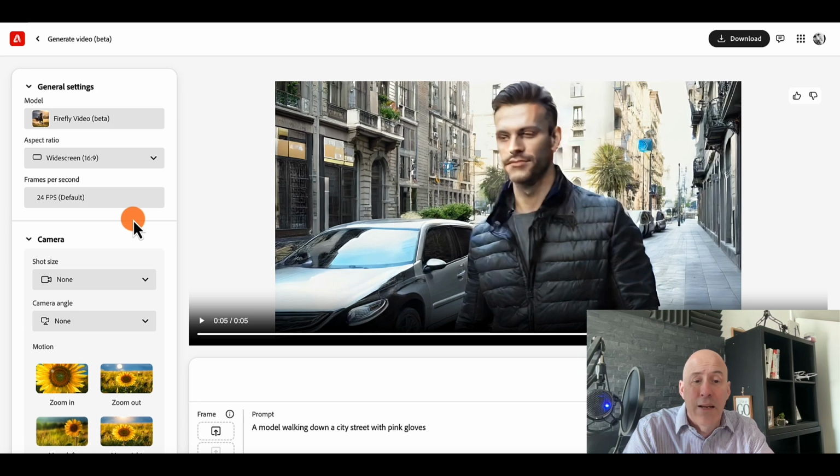There isn't a negative prompt. You do have the option for text to video, as well as first frame, which is basically image to video, which of course we'll use Grok in a few moments.